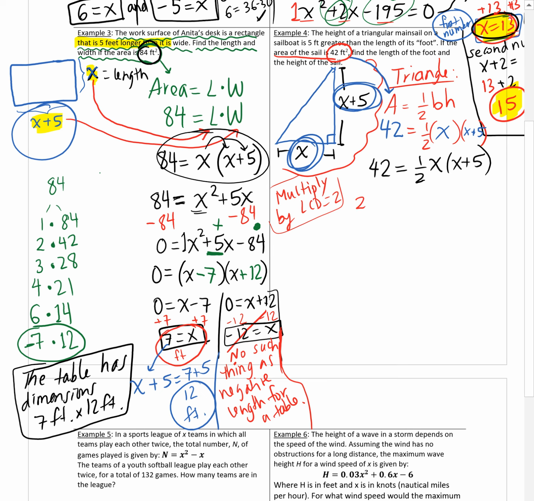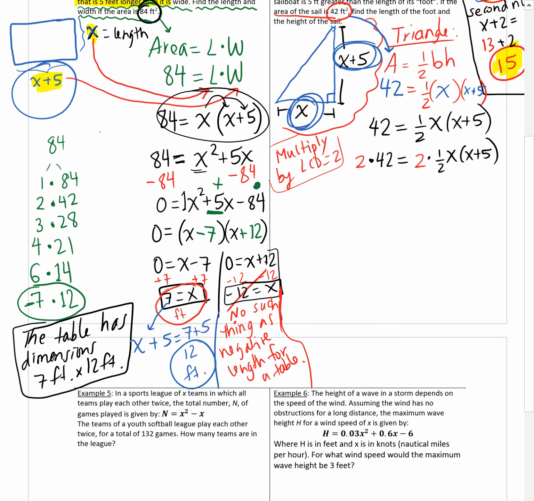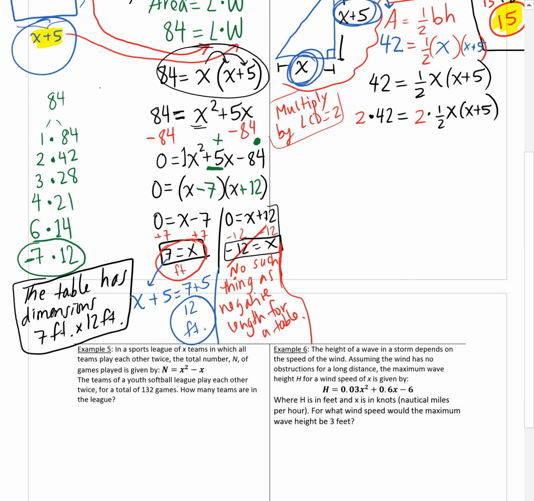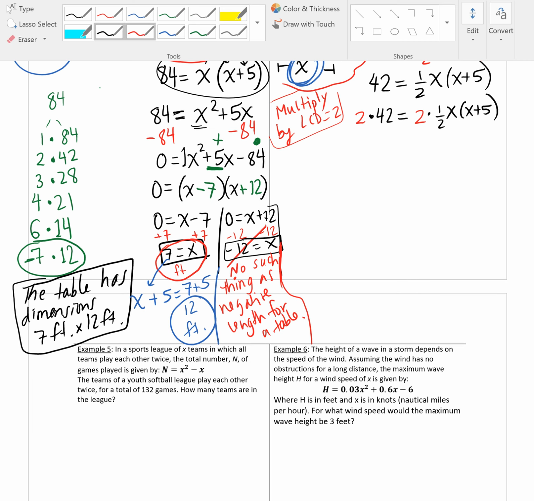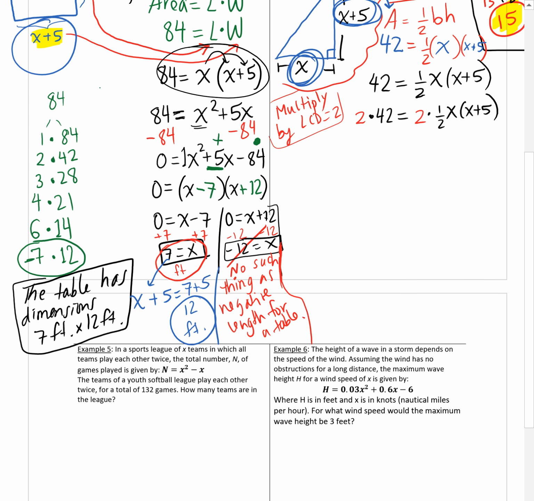I'm going to go on both sides and multiply both sides by 2. And that should knock out that fraction. It'll make the left side larger, but at least it'll make the right side simpler. So keep that in mind, if you ever have an equation with a fraction in it, or more than one fraction, you're free to look for the least common denominator, multiply both sides by it, and that should simplify it quite a bit. But it might cause some numbers to be a little larger, but I'd definitely make that sacrifice if I can get rid of my fractions.